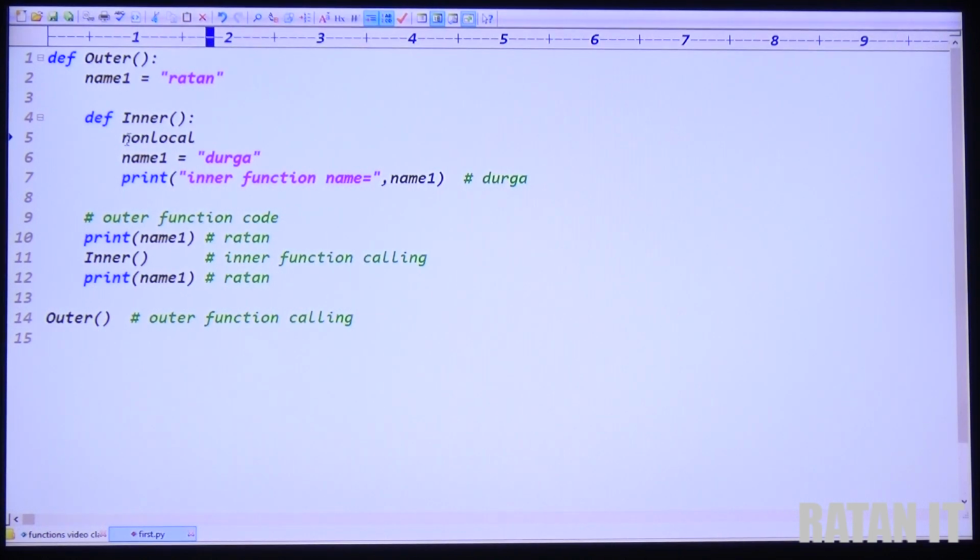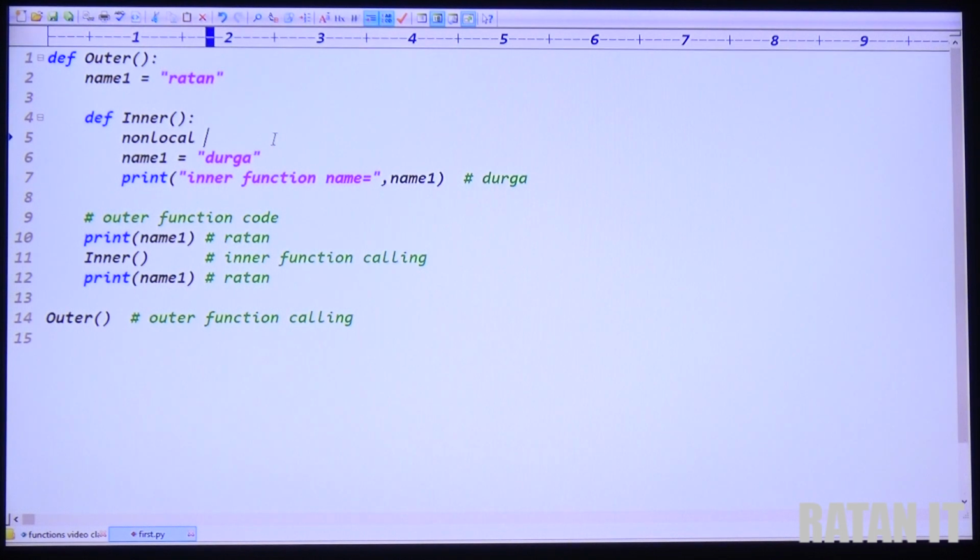As you know, the global keyword, right? Inside the function, to represent the global variable, use the global keyword. But what is my requirement here? Inside the inner function, to represent the outer function variable. Representing the outer function variable inside the inner function means that outer function variable is called a nonlocal variable.